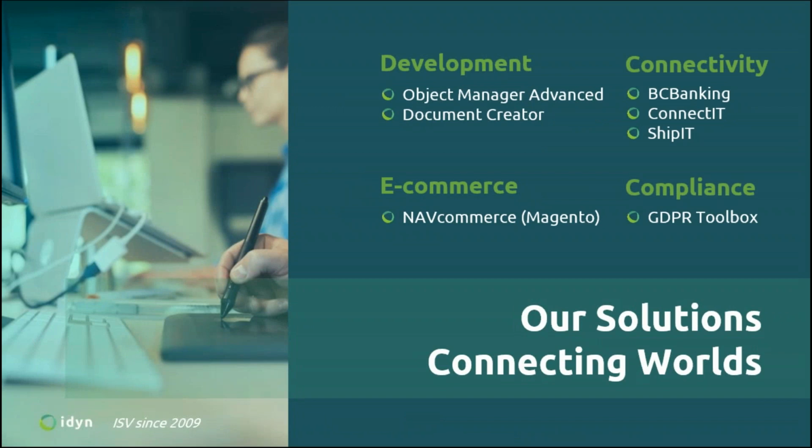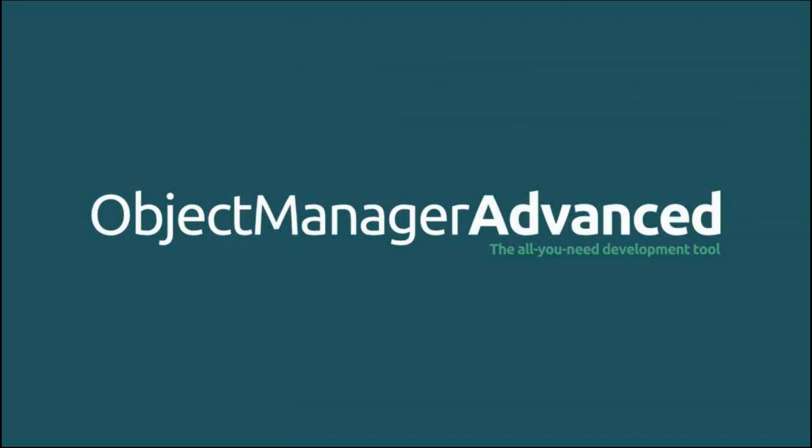So we are representing a number of different products as part of idyn, but as far as today's concerned, we're going to focus on the Object Manager Advanced. A number of you are currently already using the product. There may be a few of you who are not aware of the feature sets available in the product. We will go through a high-level walkthrough of the feature set, and then we're going to focus on the most interesting reveal that has happened over the last week or two as we are rolling out the new version of Object Manager Advanced, version 14, officially available as of December the 10th, I think it is.